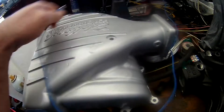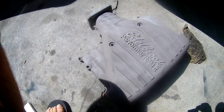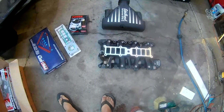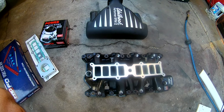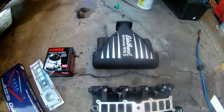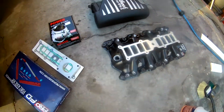I'm taking sandpaper to reveal the Edelbrock name, then sandblasting the whole top. There it is after sandblasting — I'll clean up some areas, wash it all off with soap, let it dry, then powder coat. The powder coating came out pretty good. I wiped it down — you can see where I sanded it. It's black wrinkle powder coat. This is the end of part two of the conversion.